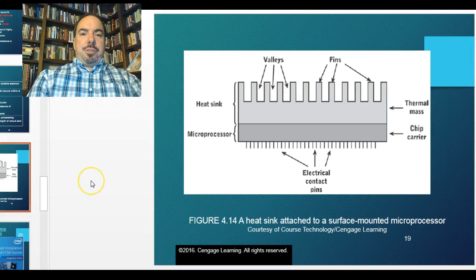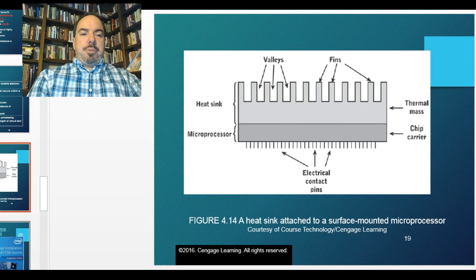You saw the thermal solution, i.e. fan, that was shown in the video before that I showed you prematurely. And this is just a diagram of a heat sink. A heat sink is supposed to dissipate heat more efficiently. A fan is different, where it's actively sucking hot air away from the CPU to keep it cooler.